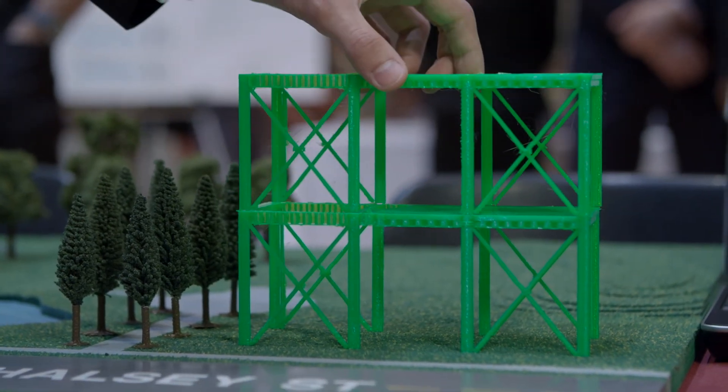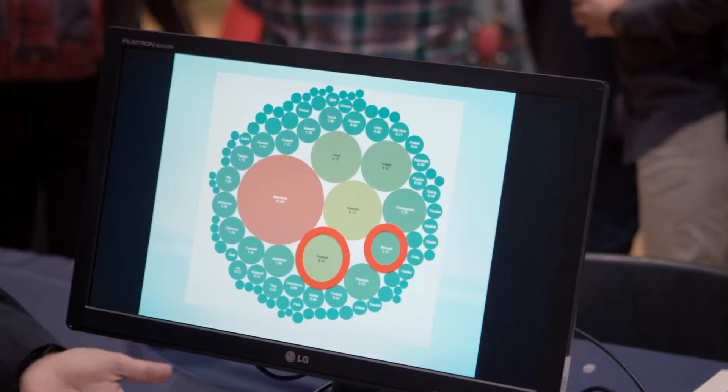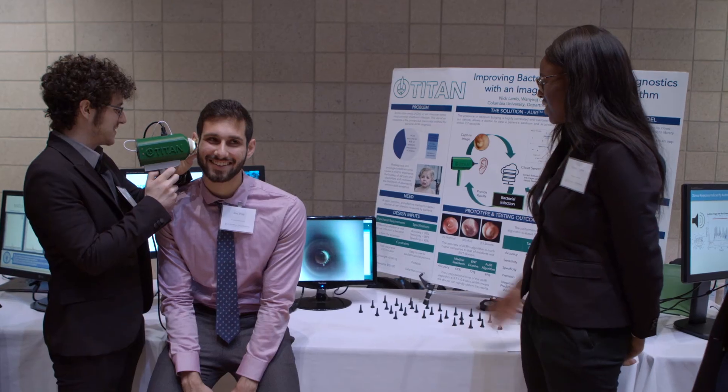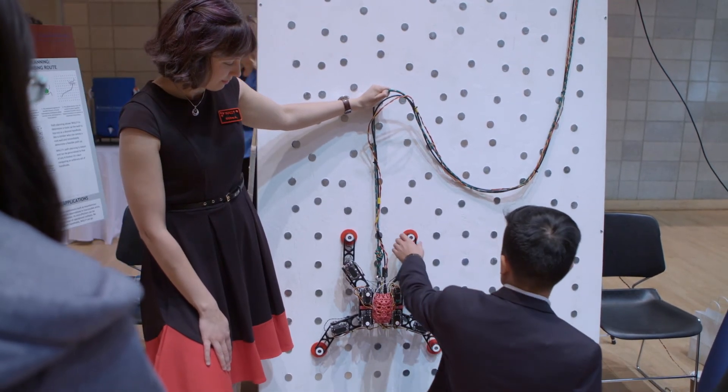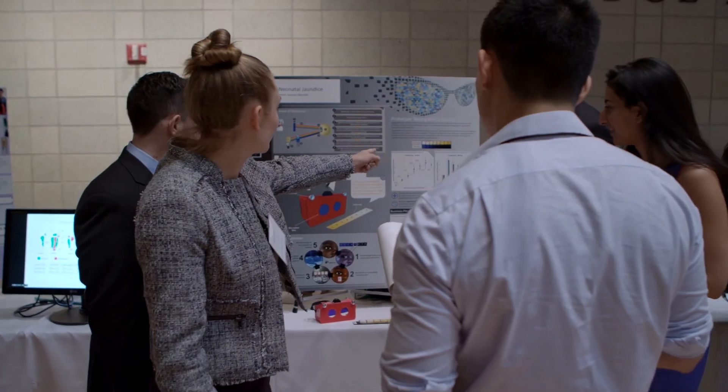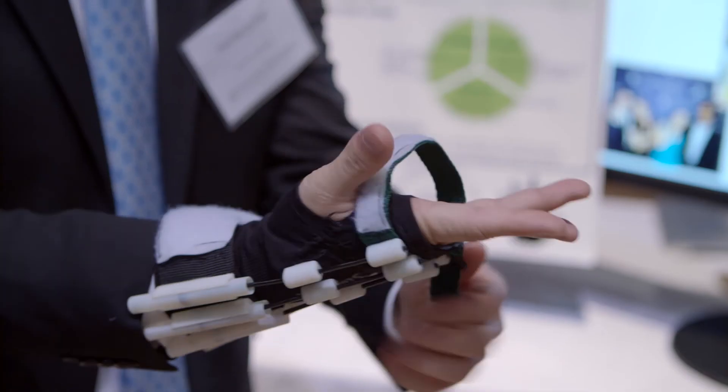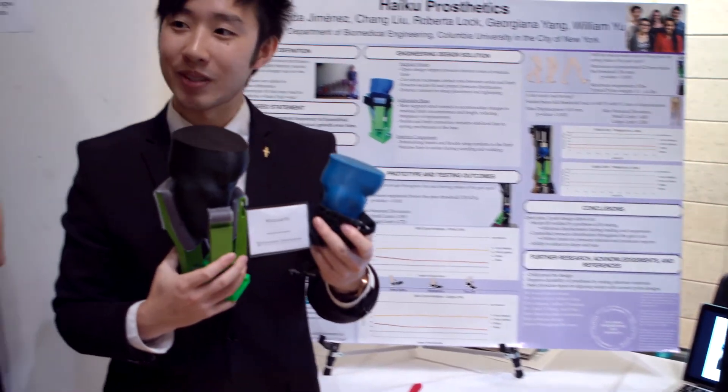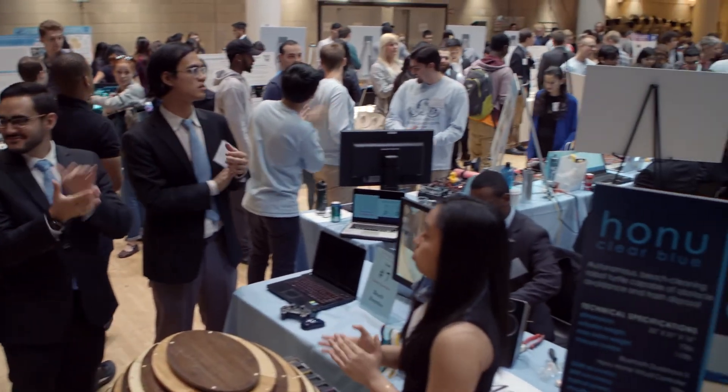The added benefit that a Columbia engineer has is the ability to identify the problem on his or her own. And that is critical for the spirit of innovation to be able to actually invent things. It is the thing that I think makes for a more enhanced engineer. And it speaks towards the SEAS mission of engineering for humanity. You don't engineer something apropos of nothing.